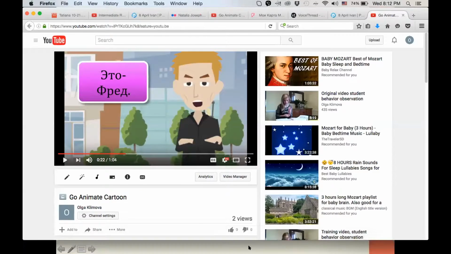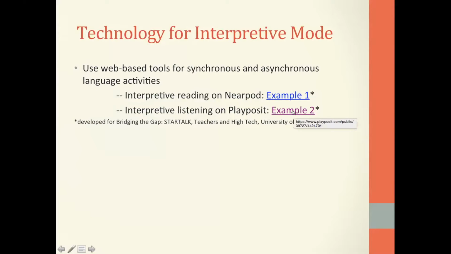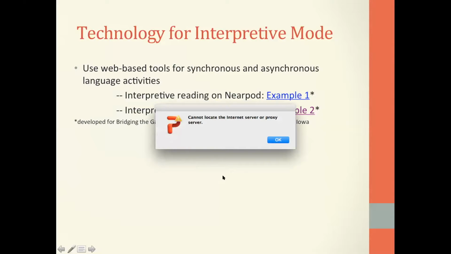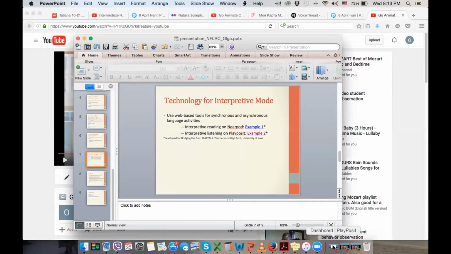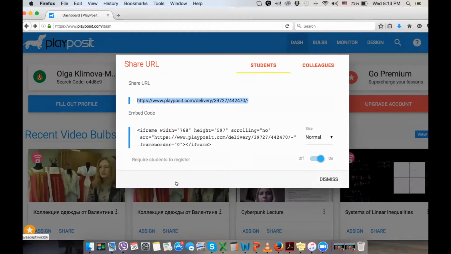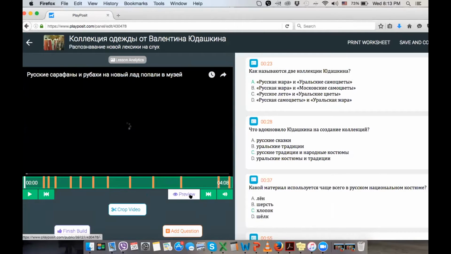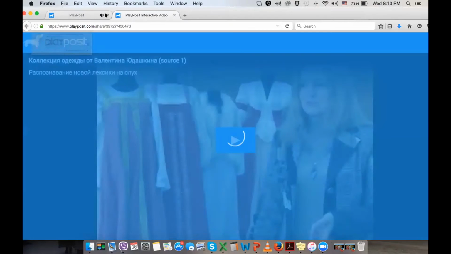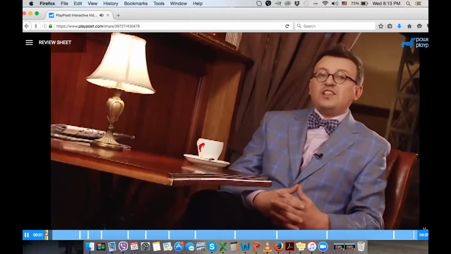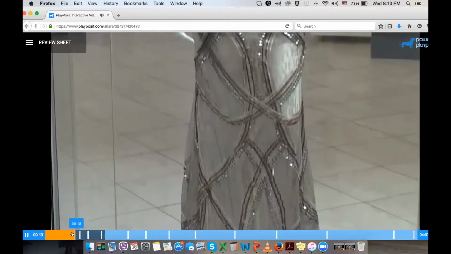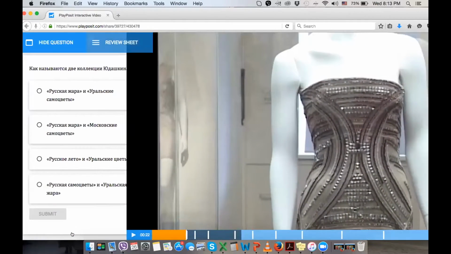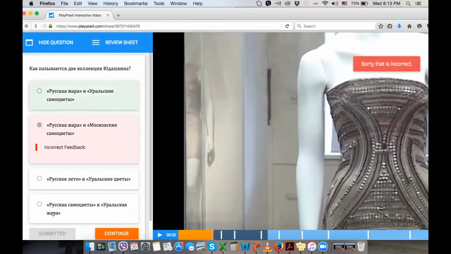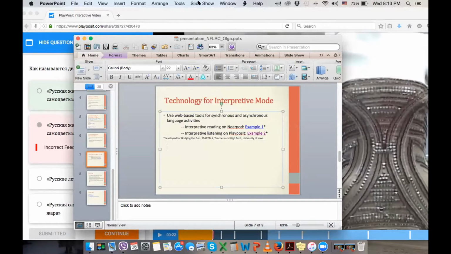A similar thing that you can assign to your students at home, but that can also be used in the classroom, is Play Pause It, or it used to be, oh, I was having some problems here, so I'll just show it here. It's so-called EduCanon or Play Pause It. It's a video that can integrate questions. Students will have to answer the questions, submit them, and receive feedback, like, oh, this is an incorrect answer, for example. These are some of the activities that I was using in my classroom.